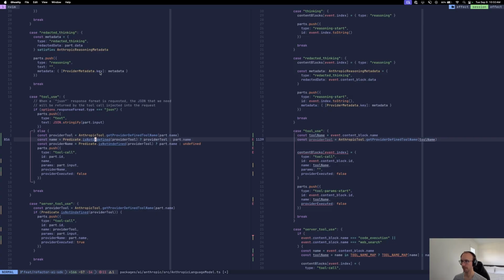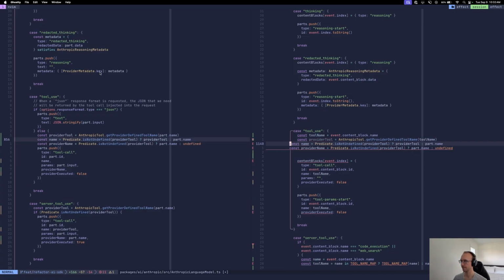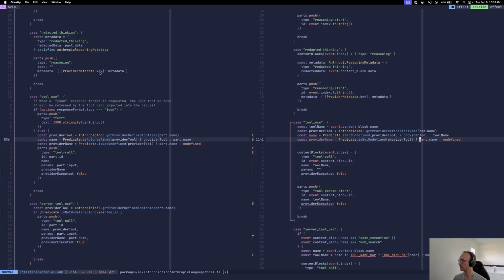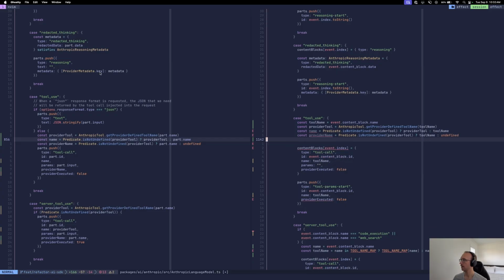So if we do get a provider tool back, we use it. Otherwise, we just use the tool name. Similarly, the provider name we only want to set if we get one back.